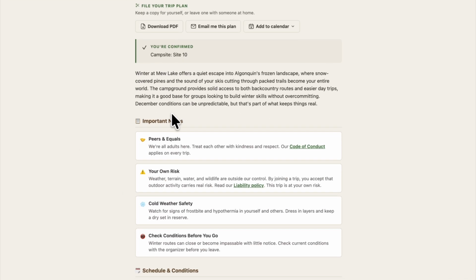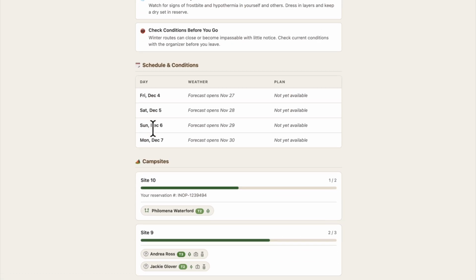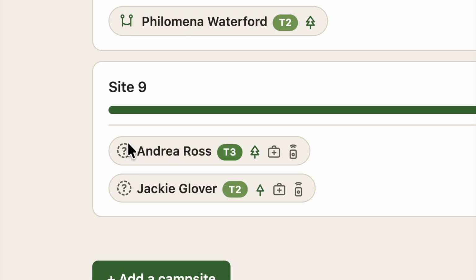So I see I created campsite 10, and if I scroll down, I can see campsite 10, and you can see I've got a question mark for the shelter where it says set your shelter type. If I click that, I can choose tent, hammock, hot tent, cabin, car, RV. In this case, I'm going to use hammock. So I scroll down and you'll see that it's now updated. The hammock icon is two trees and the hammock hanging in between. I'll have to remember that my own account, Andrea's account, will select the shelter. The same thing for Jackie.